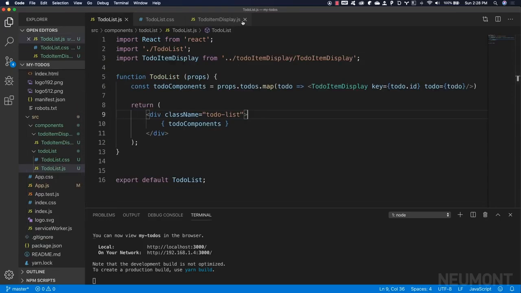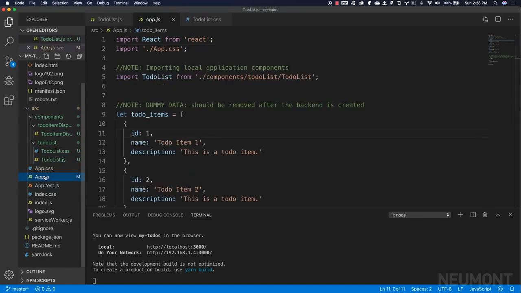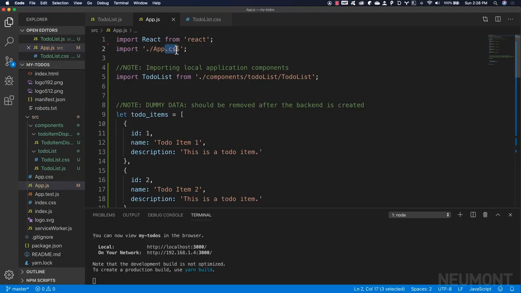Let's go ahead and close our app.js. And let's go back to our to-do list. And let's look at this really quick. We've got our import, and we are pulling in to-do list. And if we look at our app right here, we'll notice that it requires the .css. So when we're pulling in styles, because we're not pulling in actual JavaScript, in all of our components so far, and any time that we've used an import so far in React, we've noticed that we actually don't have to include the .js.